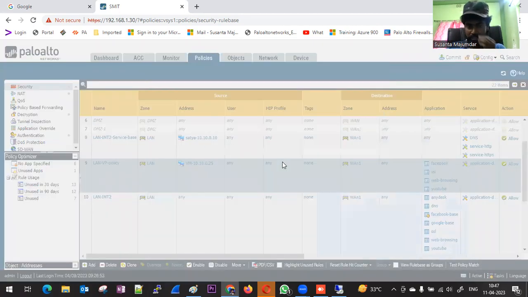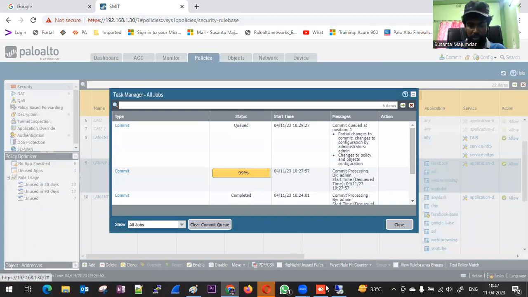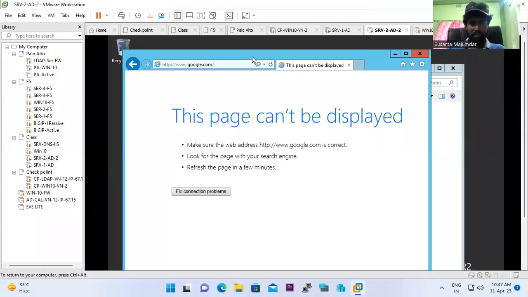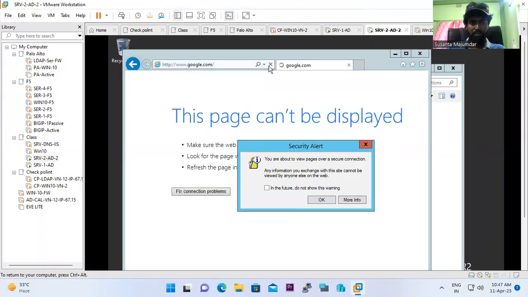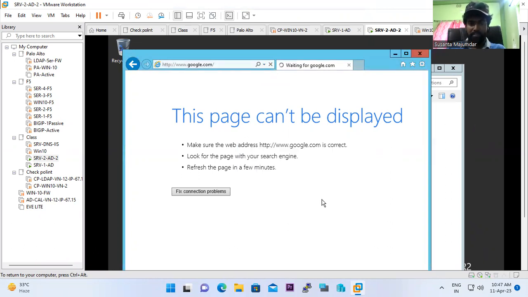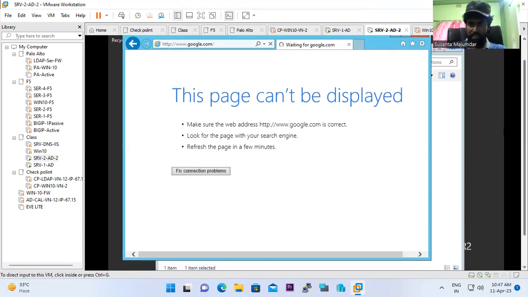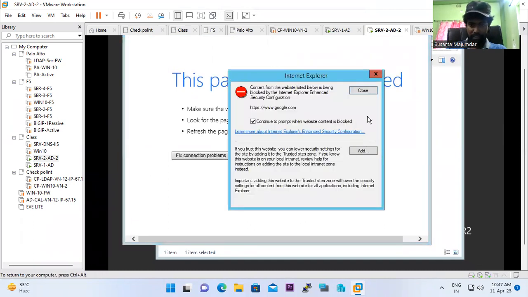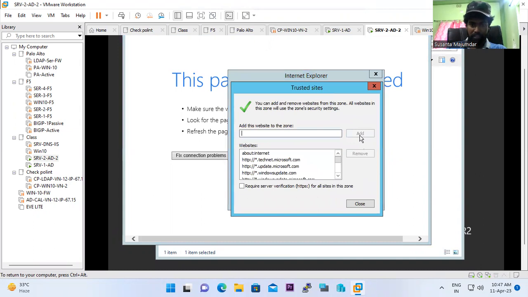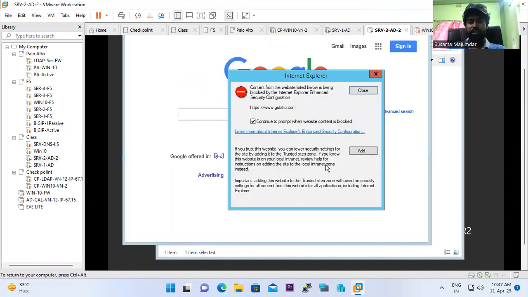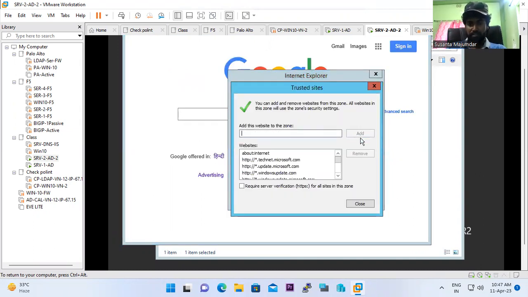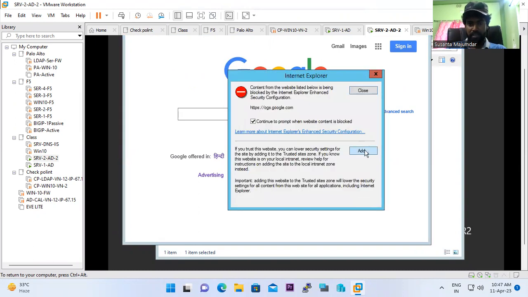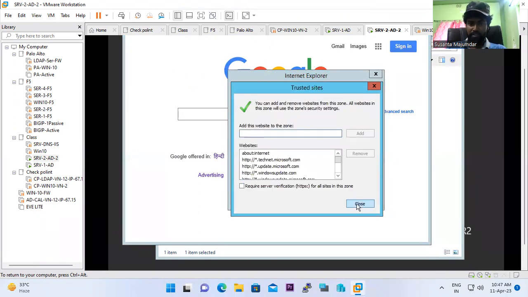Now, how can you identify? Oh, it is almost done. Now I am going to my system. Now I am clicking Google. As this is a Windows system, it will take Windows Server, so it will give you some kind of scenario that you have to add it. So it is open, there will be no issue. Okay, add, so that is an issue.